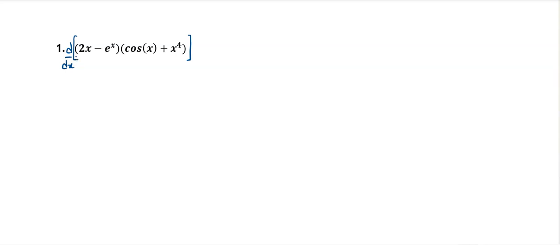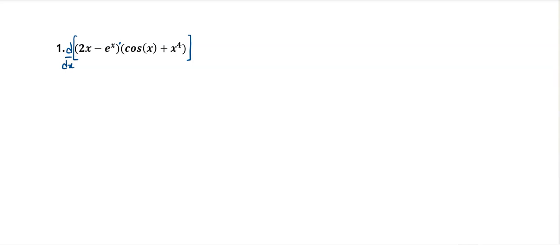The thing is that when you look at it, 2x minus e power x, then again comes the bracket and then cos x plus x power 4. For this term you have a minus sign in between and here a plus sign. But between these two brackets you have a multiplication sign. So it means it is a product. This indicates that you have to use the product rule. If you don't want to use the product rule, then you have to multiply all the terms, and for some terms you again end up using the product rule.